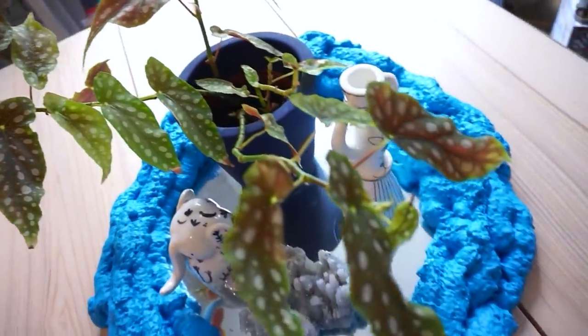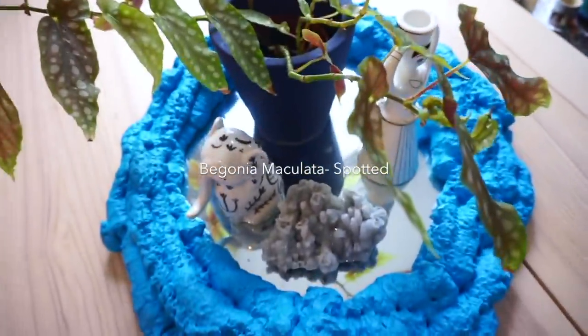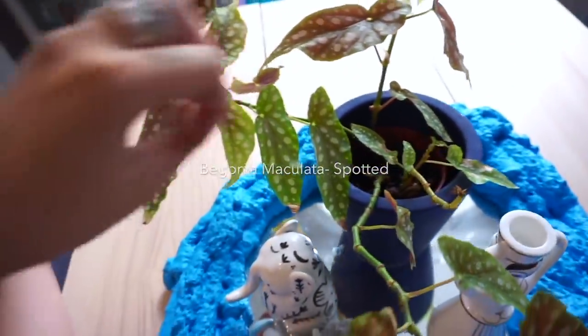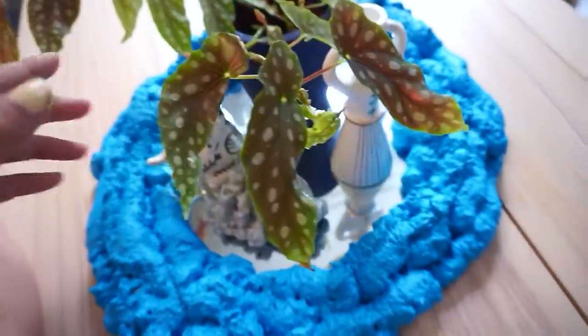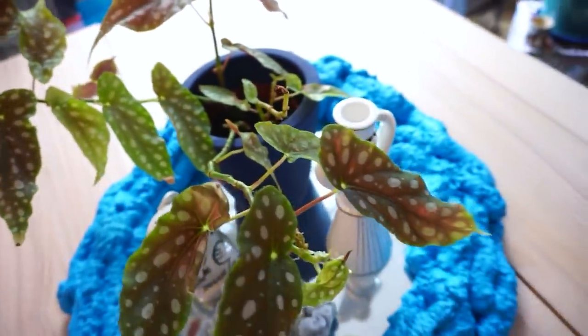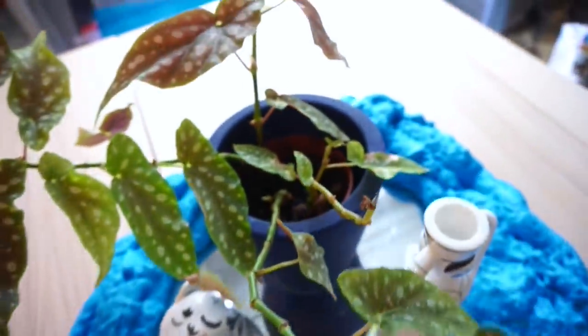This is another plant that I bought pretty much right when I moved in, and it's doing super well. I love how it's growing; I love the shape of this plant. I'm just really obsessed with it — I think it's really beautiful. The little baby leaves coming through are so cute. I can honestly sit for hours just stroking the baby leaves, making sure they come out and grow okay.